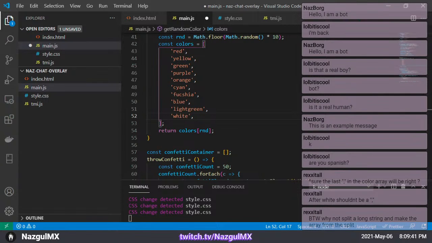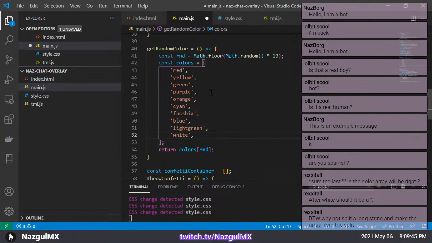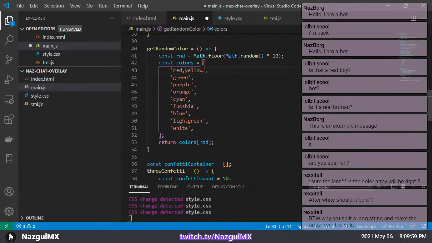And by the way, why not split the long string and make the array from the split? That's also possible. You mean to have everything? Yeah, I can do that. You mean to have something like this?